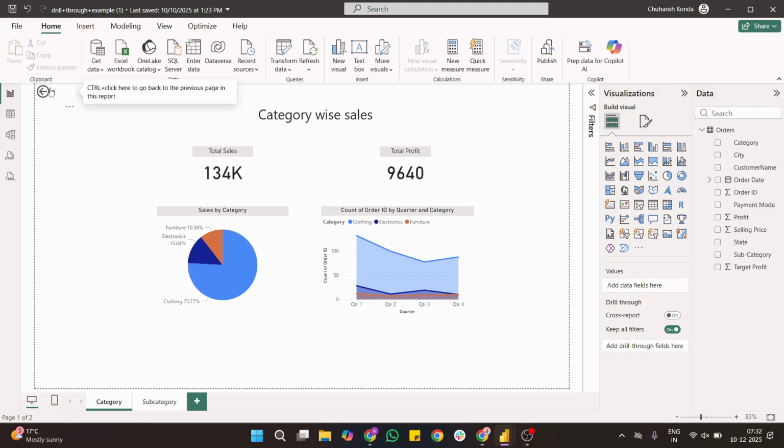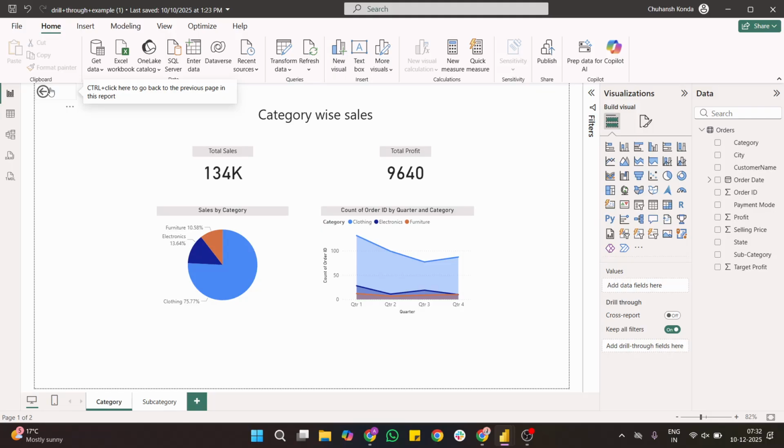And what is the fourth one? Drill filter. Under this there are 2 categories. The first one is drill through, the second one is drill down. Drill through is nothing but if you want to navigate across the pages horizontally, it helps with the navigation. Got it? Here we have 2 pages. What is the first page? Source page. What is the second page, where we need to keep the filter? Destination page. Don't get confused.